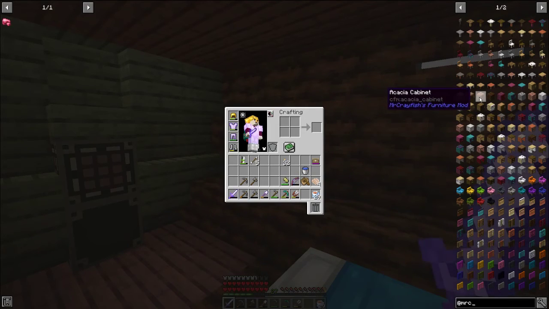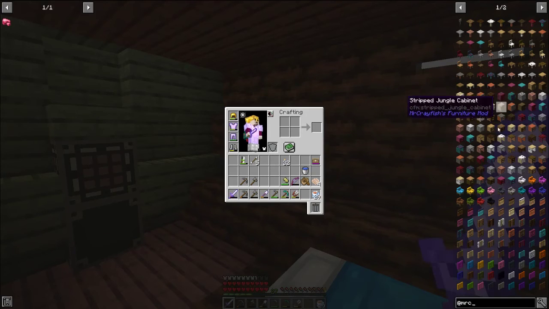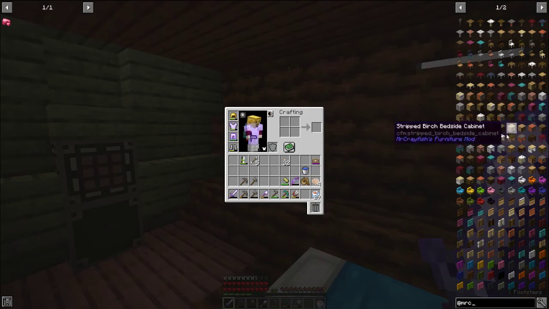So I'm thinking we can do things like maybe a couple of birch cabinets that we can put underneath that, or maybe a diorite cabinet. I'm not sure what yet. But we can put cabinets down and then we put the slab bed on top of it, and it would look a lot like what they have in real life.